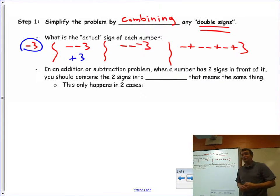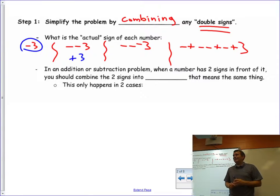I think most of us probably know that. If you had negative 3 and you took the negative of that, it would flip it back to positive, is one way to think about it. Some people just remember that when you have two negative signs, you can put them together, and two negative signs make a positive sign.